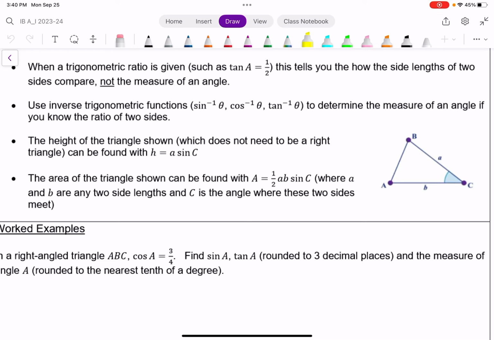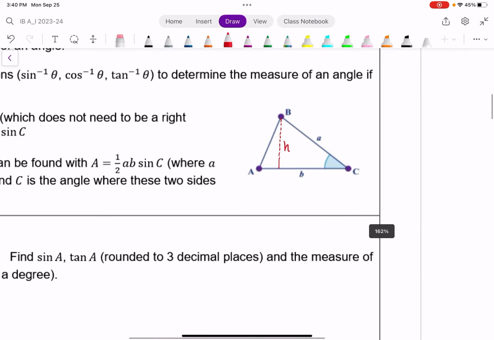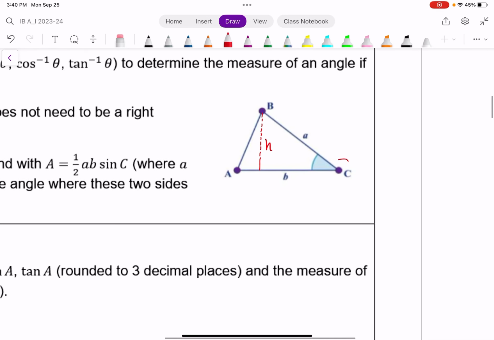And so here I have a right triangle, and here I have a triangle off to the right that's not a right triangle. That's a confusing choice of words, but you can see there's a triangle here. It's not right. The height of it, though, can be found by, as it says here, a times the sine of c. So I just want to make sure we're clear about that and how it relates to the next part. Because if that's the height, and I know c, this becomes a right triangle here, and the height is opposite to c.